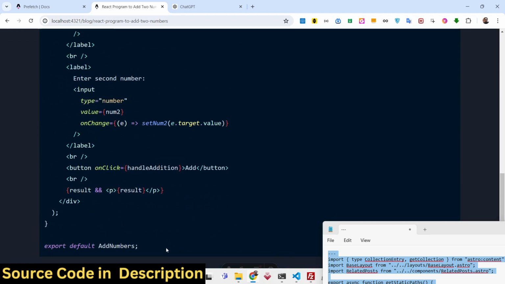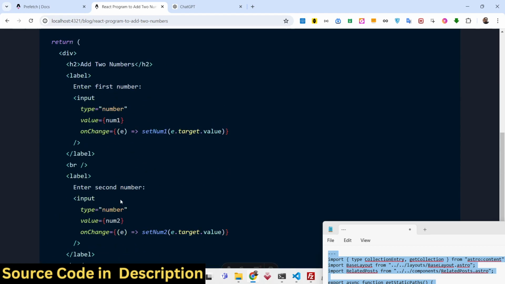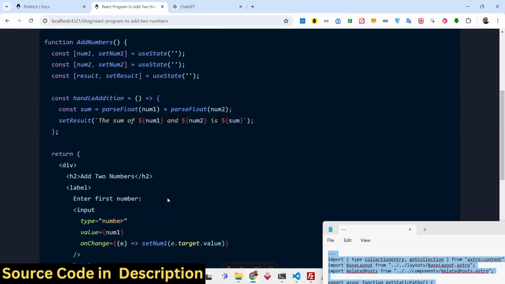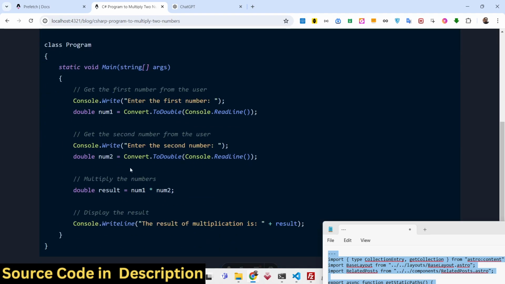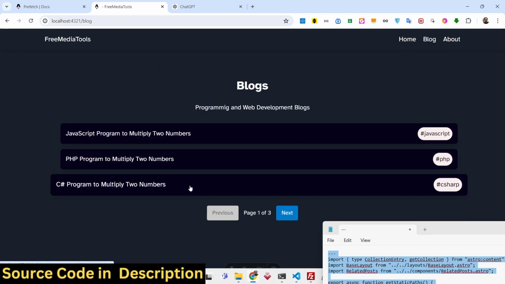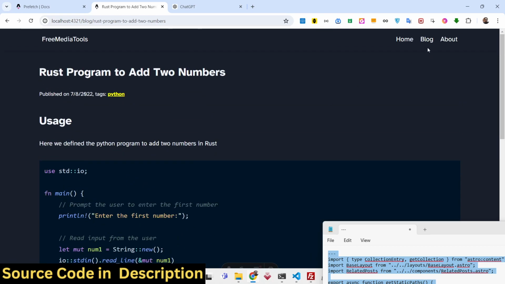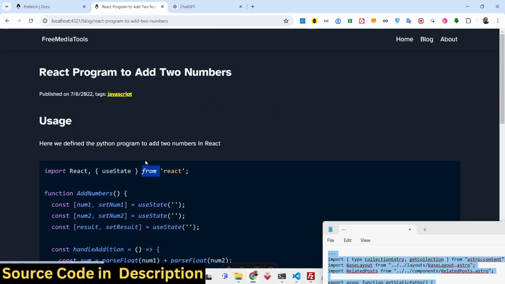You can see this is actually the Night Owl syntax highlighting theme. So it is able to highlight every programming language. This is React.js. We can go to, let's suppose, C sharp. This is C sharp right here. You can see the heading is also showing right here. And this is Rust. So each and every programming language is highlighted successfully.